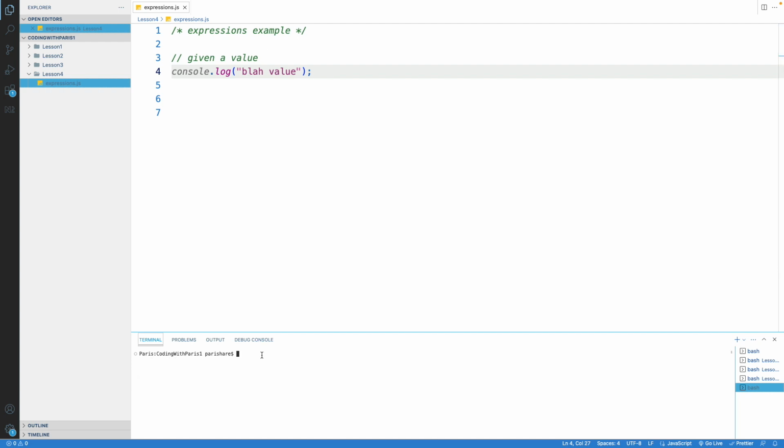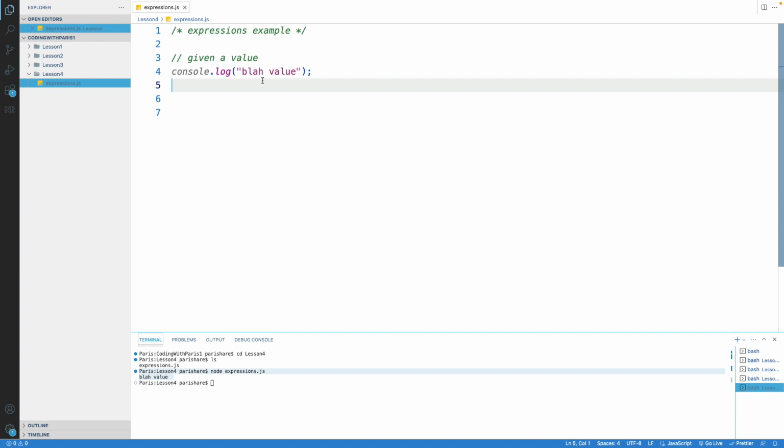We're going to go to our lesson 4 folder by typing cd lesson 4. If you hit ls, which just lists where you're at, you see expressions.js is one of the files listed in that folder. Go ahead and type the command node expressions.js and you should get printed blah value. So that's the first way we use console.log.